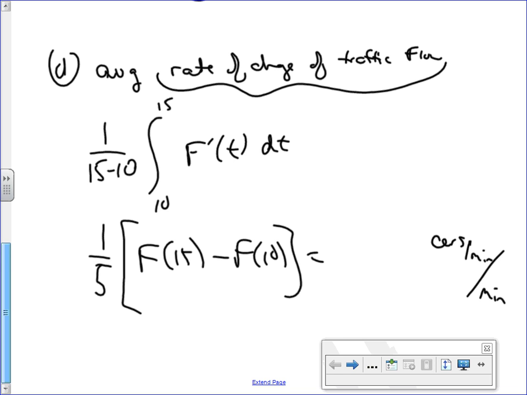This is like acceleration. This is just like me giving you velocity and asking you to find position and acceleration, only it's cars per minute instead of meters per second. Okay? Now they don't get any more straightforward than this. That's bad news. Okay? But let's find another one and work through it. Let's go to 2004B, number 2.